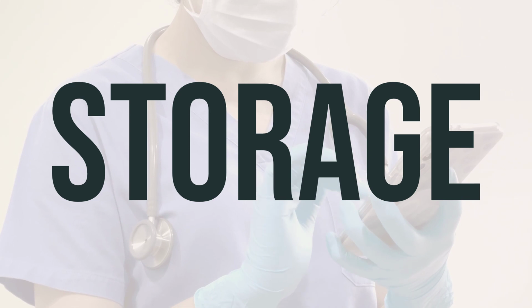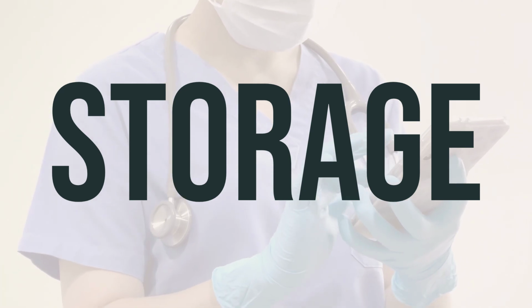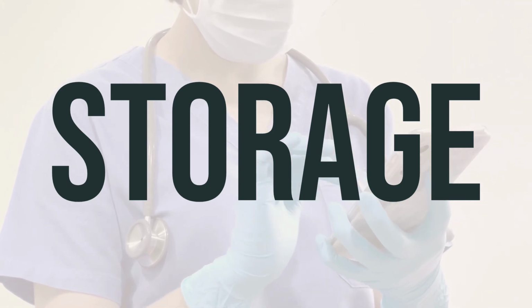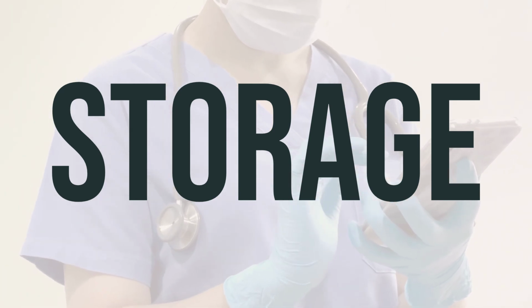When it comes to disposing of the product, it's important not to flush it down the toilet or pour it into a drain unless specifically instructed to do so. Instead, it should be properly discarded when it is expired or no longer needed. If you're unsure about how to dispose of the product, it's best to consult your pharmacist or local waste disposal company for guidance.